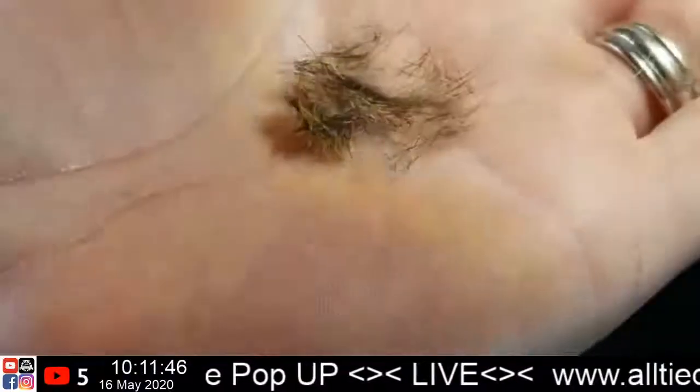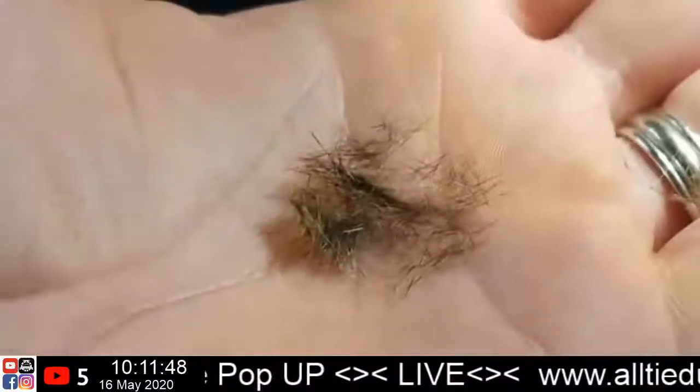The book suggests putting it in your palm, and then let's get this light back here. There you go. Put it in your palm. Just kind of use your finger to mix that up.